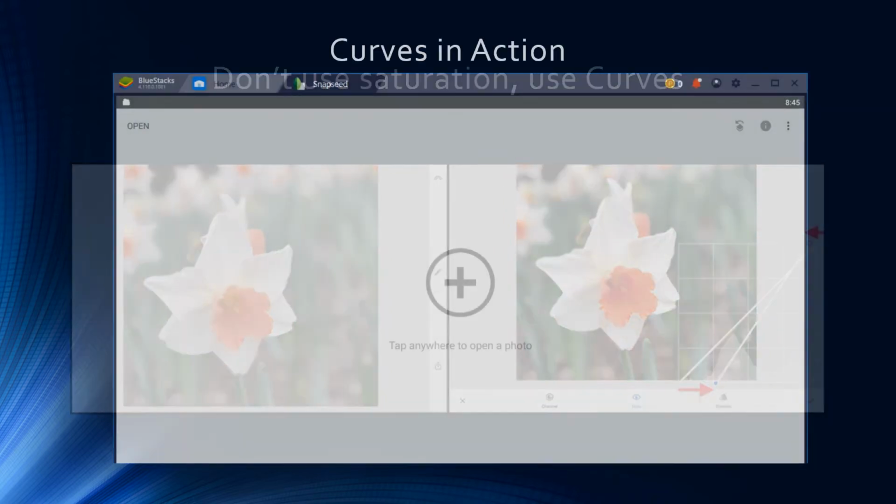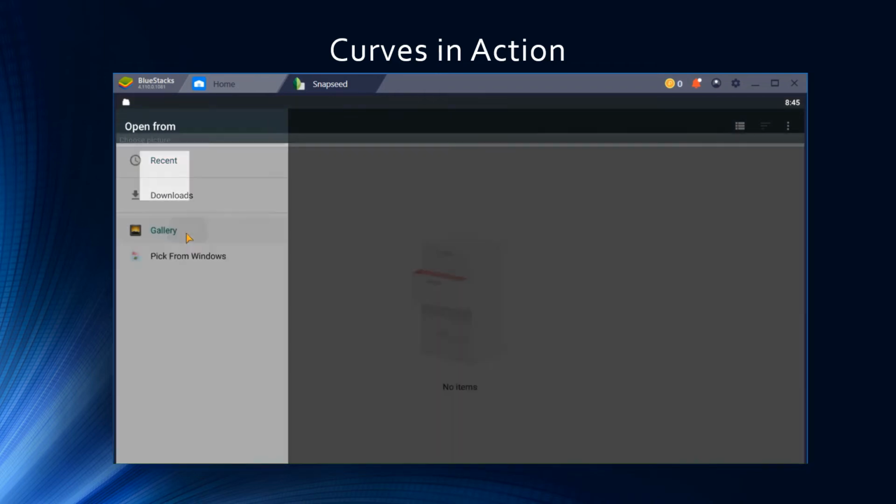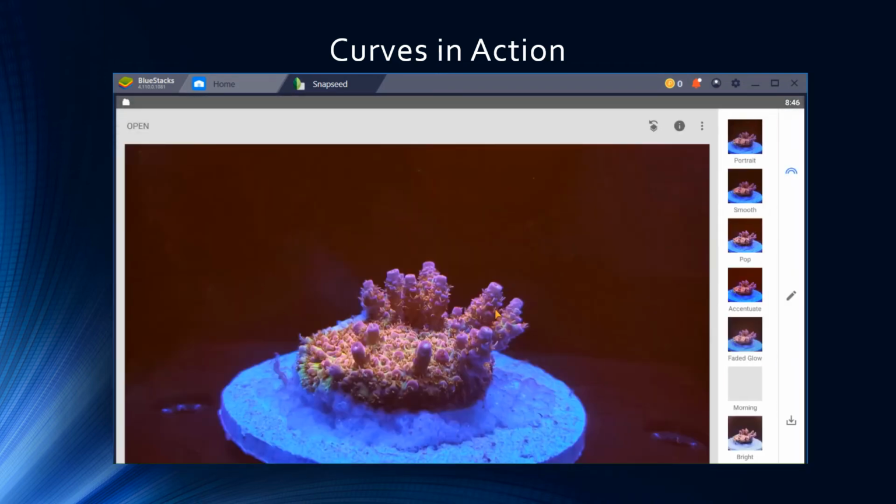So we do have a short video here that I took of live editing from scratch into the final product. Let's see if we can get this to play. Oh, there we go. All right, so we're selecting the photo. Here you can tell this is the photo that we took with the orange filter. Now, depending on the lighting, we're having some haze issues. Number one, it's not really clear.